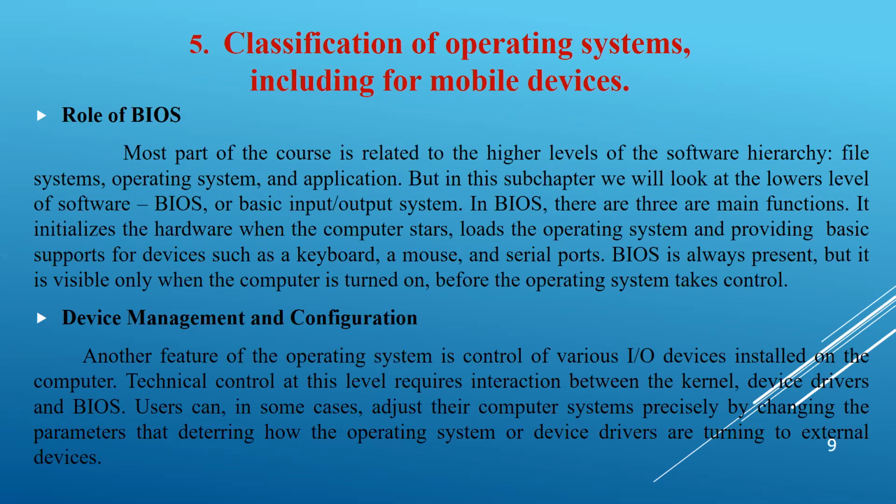Device management and configuration. Another feature of the operating system is control of various input-output devices installed on the computer. Technical control at this level requires interaction between the kernel, device drivers, and BIOS. Users can, in some cases, adjust the computer system precisely by changing the parameters that determine how the operating system or device drivers are turning to external devices.